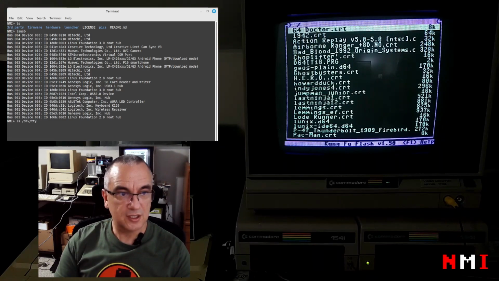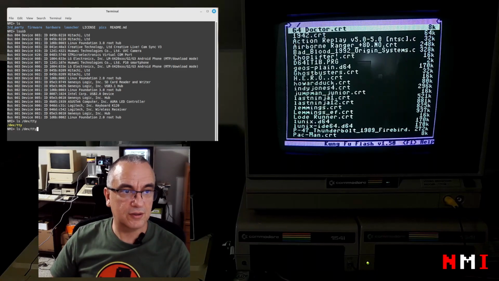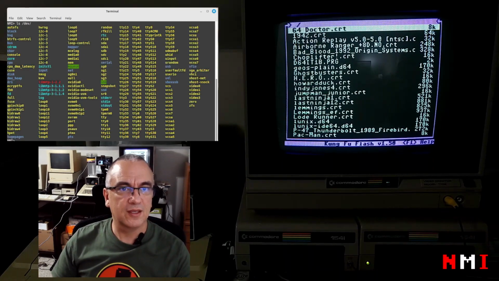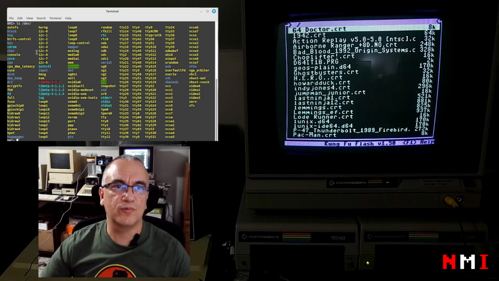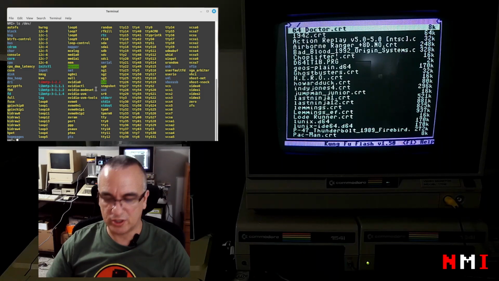Now ls tty, ACM0, that is our USB device, the virtual COM port.